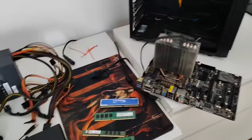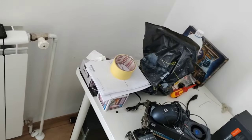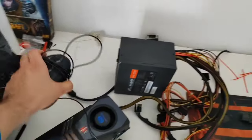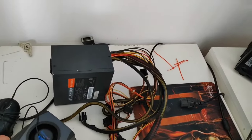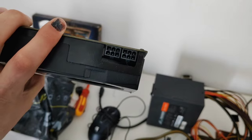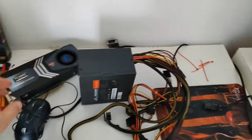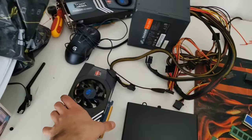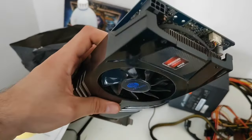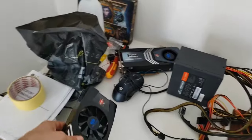So anyway, I'm gonna take one of the graphics cards and try if they work. Probably gonna go for the other one because this one needs 2 times 6 pin. I'm gonna test that one out in another build. So I'll try this one. It needs a 6 pin. And let's see if it's gonna work.